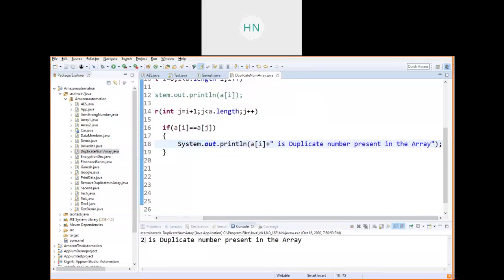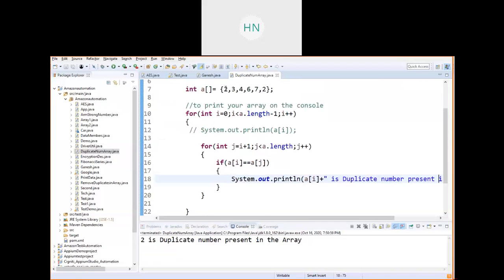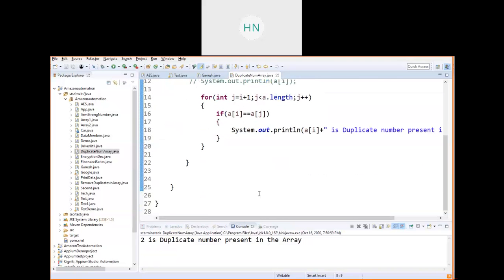Okay, 2 is the duplicate number present in the array. If you look at the array, you see the first value and the last value are the same.